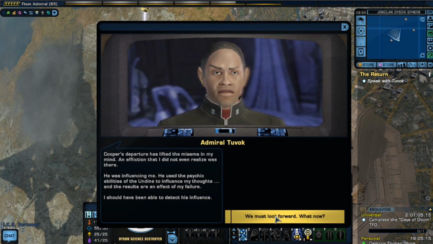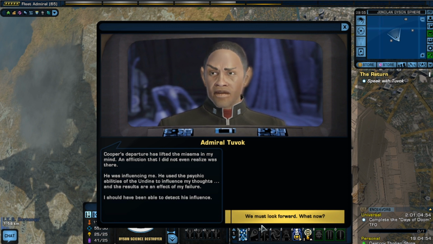Very well. Cooper's departure has lifted the miasma in my mind. An affliction that I did not even realize was there. He was influencing me. He used the psychic abilities of the Undine to influence my thoughts. And the results are an effect of my failure. I should have been able to detect his influence. We must look forward. Now, what now?